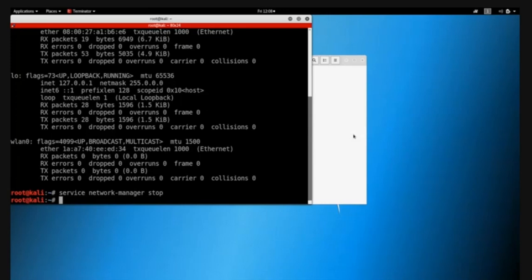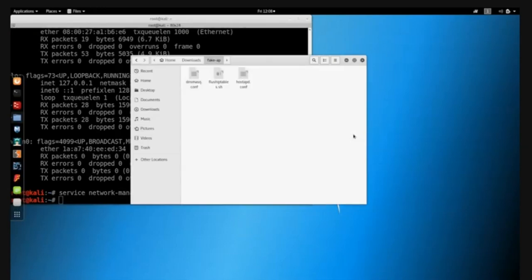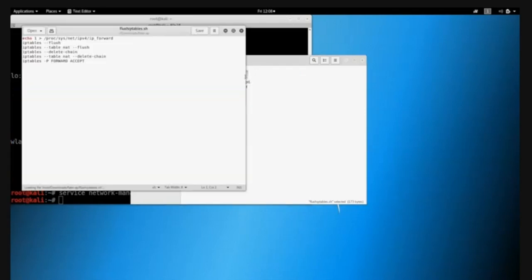Now, by default, you shouldn't need to do this because there shouldn't be any rules at all. But you never know when programs modify and add iptables rules in the background. So to be safe, we're going to do that. And I usually store this in a bash script file, so I can just run it from the terminal, just do bash and type in the name of the script. But for now, just for the sake of completion, I'm going to open it with a text editor, and I'm just going to copy all the commands here.